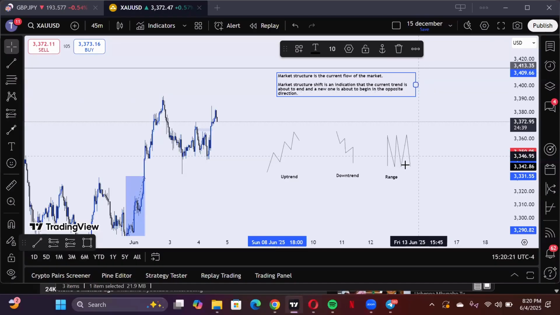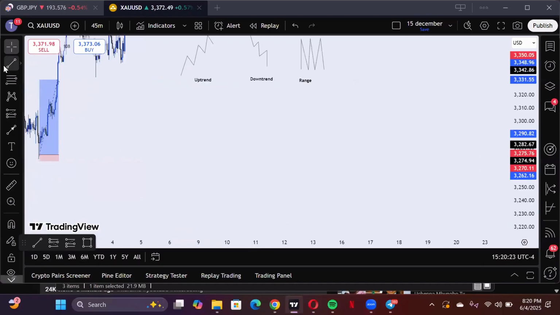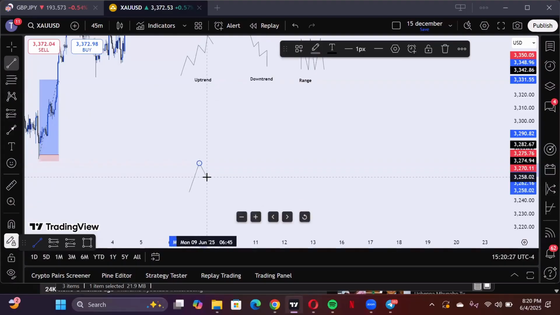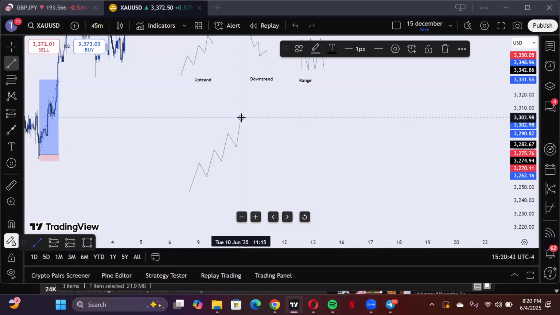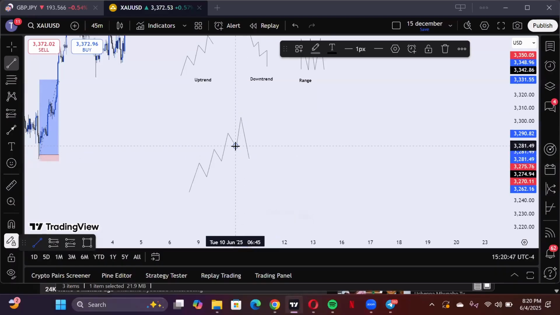So now we have a basic uptrend, and the basic uptrend is made up of market making a series of what? Higher highs, then higher lows, higher highs, then higher lows. So we already know that the characteristics of an uptrend is higher highs and then higher lows. But if market should deviate from making higher highs, and instead of making a new higher low, it takes out the last low and makes what? A lower low.